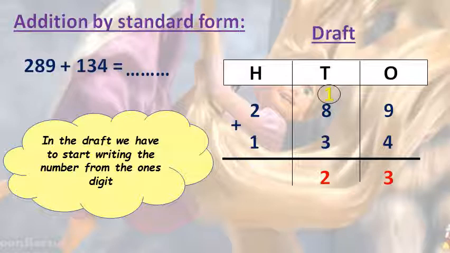So can I put the 12? No, I'm going to put what? Yes, I'm going to put 2 in the tens room, and I'm going to make the 1 for the 10 fly in a flying bubble to the hundreds room, or to the next room. Then don't forget to add starting from the bubble. 1 plus 2 equals 3, 3 plus 1 equals 4. So let's put the answer here and read it together. It's going to be 423. Okay, I wish you understand and you are following me.